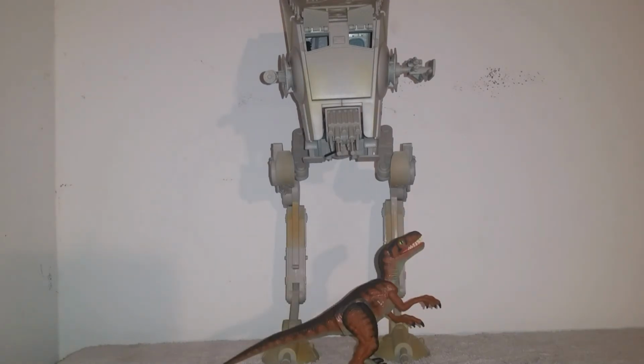Now here's a comparison with the Kenner Velociraptor from the first movie. And I gotta say, the scale wise is pretty alright. I don't know if they'll be really that size, since this figure is more scaled with the 4-inch figures. And of course it is 3.75 inch, so I guess it is the right size. I just don't know if it fits well in the universe. If some of the old Star Wars stuff had horses, I'm pretty sure they should have some dinosaurs in there. If you think about it, I think there is a race of dinosaurs. There's gotta be. It's Star Wars. They based almost everything on real life animals.